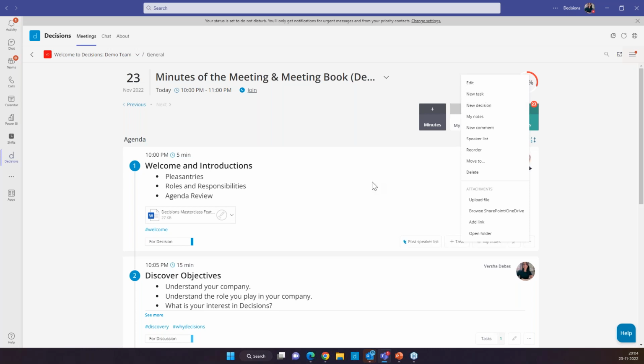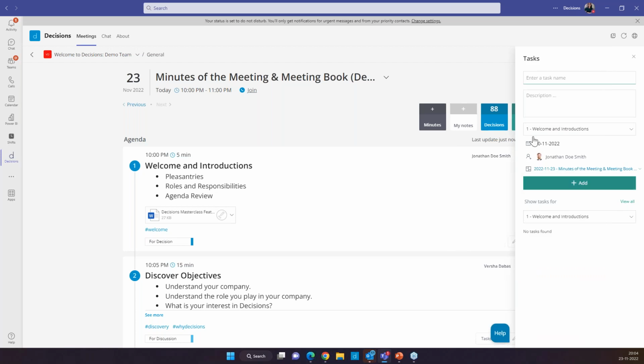Now, like I said, to create any new task in your agenda, simply click on this task button and the right panel will open up for you, in which you can create the task. A task can be created at any stage of your meeting. So while you are in a meeting, or maybe when the meeting is completely over and then you're creating the task, absolutely up to you. The system will not stop you from creating the task at any single stage.